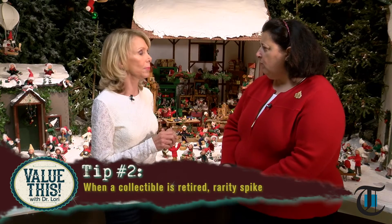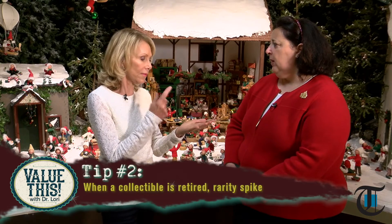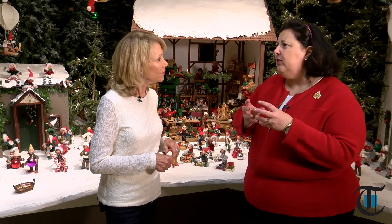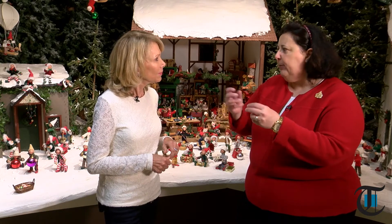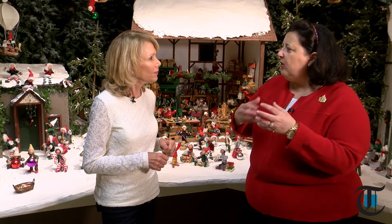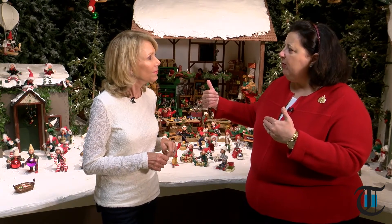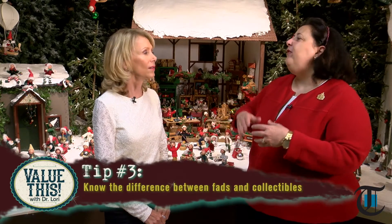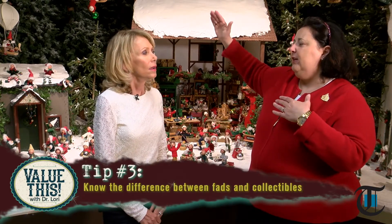But what about a new collectible? Like the spinners — if you have a red one and a green one, that's about as collectible as you're going to get. Or a Pog. Those kinds of things. When you start to see those types of things come into the market, remember: it's the difference between a fad and a collectible. Like the pet rock — it says something about the 1970s and culture, but it's basically a fad. It's never really going to skyrocket as a collectible, and you can't have many different types of pet rocks. There's one pet rock. So that's not a collectible.